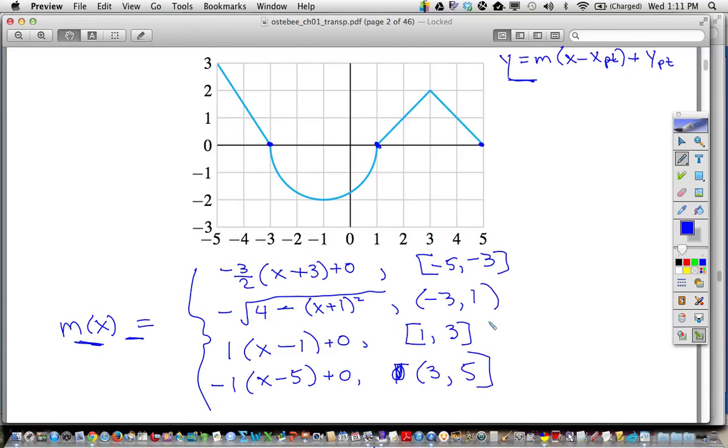Yeah. So why don't you include the same point in two different pieces? It's not a huge deal, especially because what might happen is you have one that goes like this, and then the other one takes off like that. Then you definitely would. But here, when they're both taken off from the same place, if you do include it, it's no big deal. So if you included them there, that'd be okay. But I might give you one, like I said, where there's a gap or a jump there, then if it's filled in, you'd include it, if it's a hole, you wouldn't. Okay? All right. So that is something for sure you want to be able to do, and one of the homework questions is on it.